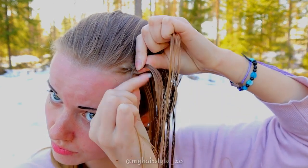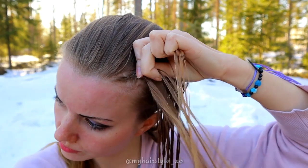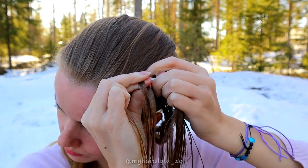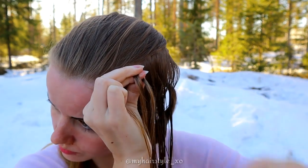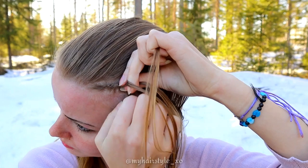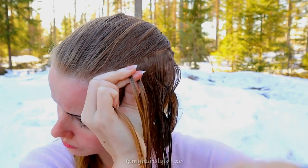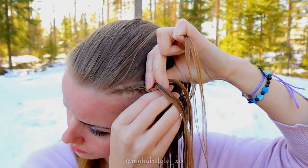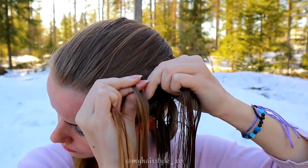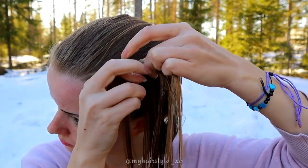The way you should keep the strands tight is very personal, and there are many ways to do it. I personally do it in 2 different ways. I hold the strands with my right hand between my forefinger and thumb, but with the left hand I hold the strands between my middle finger and thumb. I don't know why that is, but I suggest you try which position is best for you. Keep on braiding like this until you've braided the whole open section inside this braid.